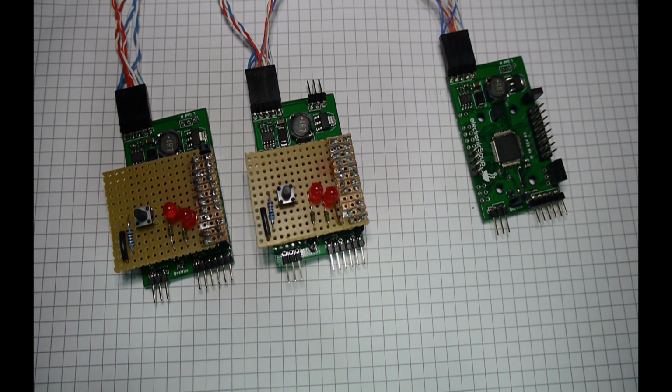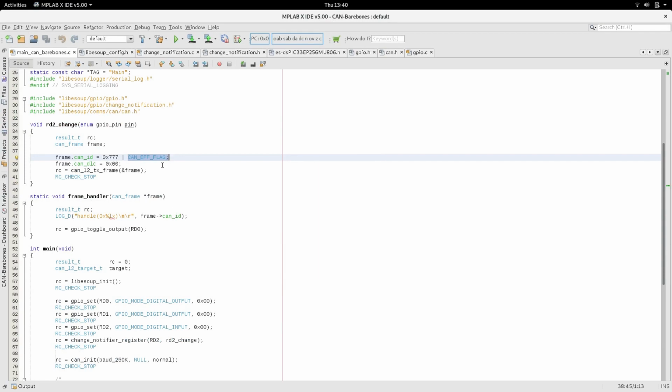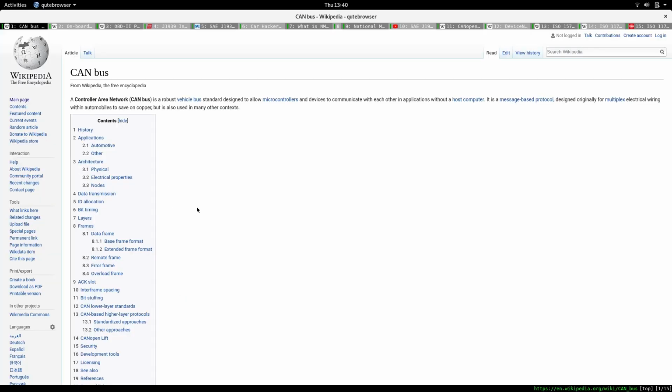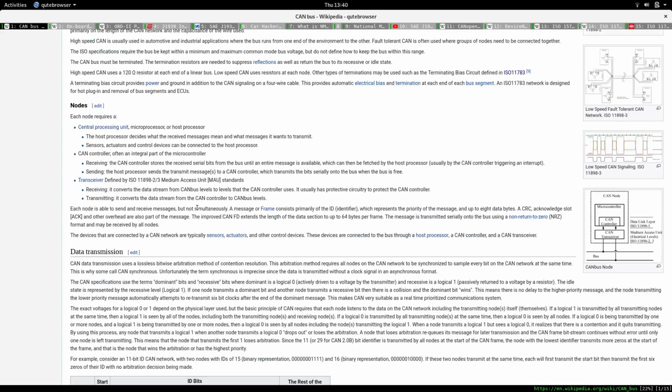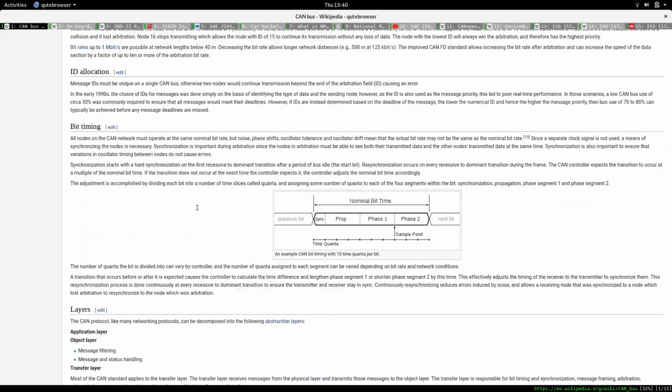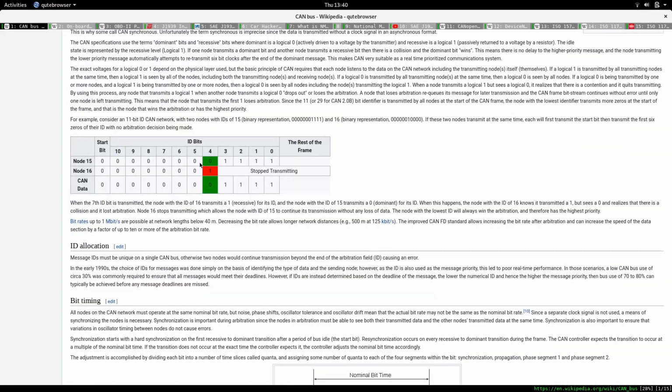Now the one thing I didn't touch on last time was, if you look at the CAN bus specification, there is a representation of it down here on the Wikipedia. This is actually a good discussion on the collision detection on the bus.